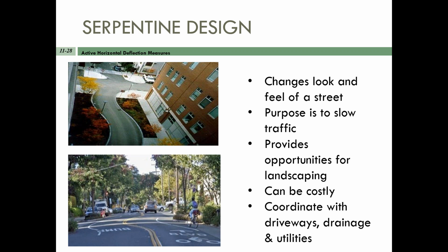One way to do that quite cheaply is you put in back-in angle parking on one side of the street, parallel on the other, and then if you have short blocks, say 300 feet to 400 feet long, each block you switch it. So you go through the intersection, and the back-in angle parking goes on one side and the parallel on the other. So you just get that serpentine effect through a neighborhood commercial area where you really want people going slow anyways. And what's really nice about it is if you go to the angle parking, you actually end up with more parking and again, change the look and feel.